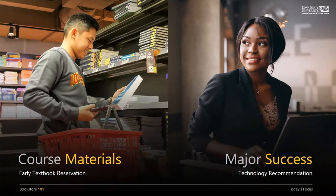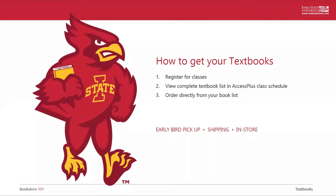Our course material expert is Heather Dean. Heather is the course materials manager and assistant director. My name is Heather and I've been working with the textbook requirements here at Iowa State with both students and faculty for the past 12 years. We've been on a mission to provide lots of different options that we know really work for students, and we work to make textbooks more affordable knowing that we have students with a variety of budgets and a variety of learning styles.